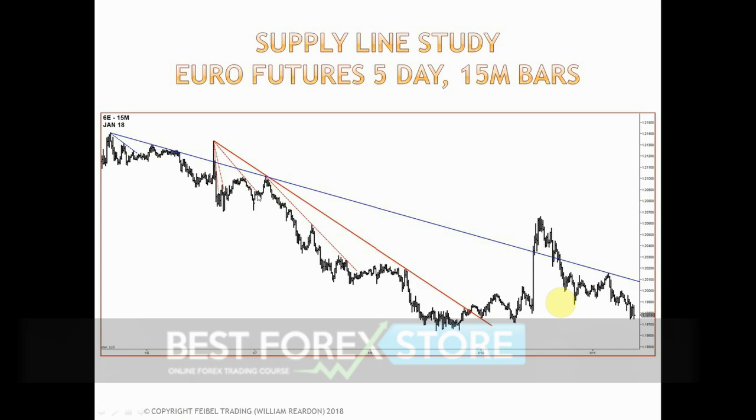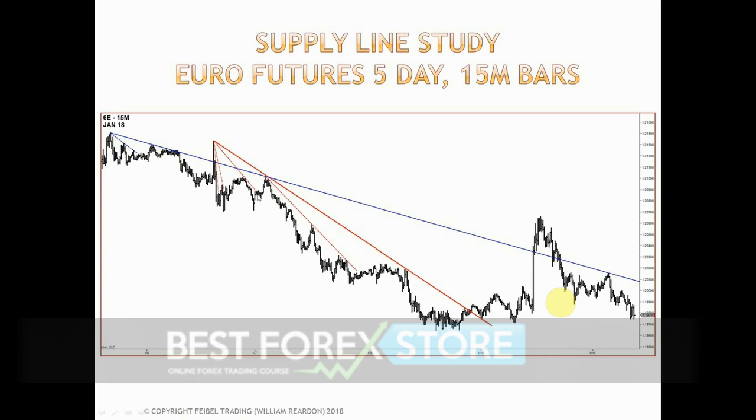The importance of this chart, first, is to highlight how we draw the lines, and of course to illustrate that not every line helps us. But secondly, the violation. Many traders would delete this line because we violate it. For us, it confirms the channel as it contains price. The supply line does its job.